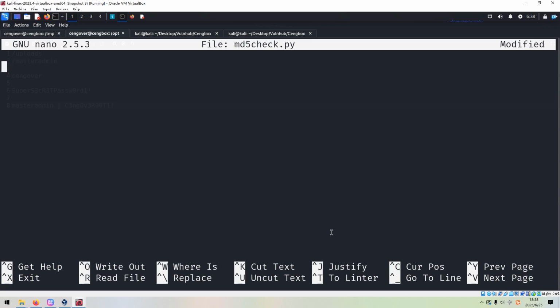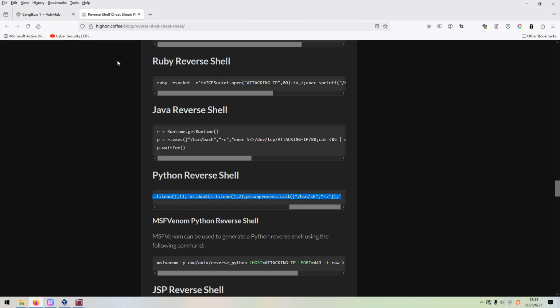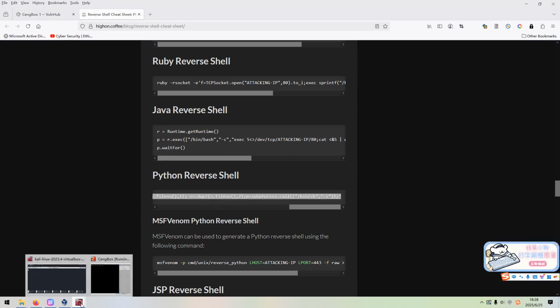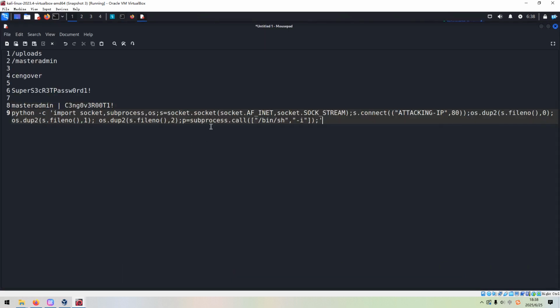Okay, it's done. Now I'm going to put reverse shell command to this file. And you can get it from, like a Pentesting or this one. We can copy and put over here.